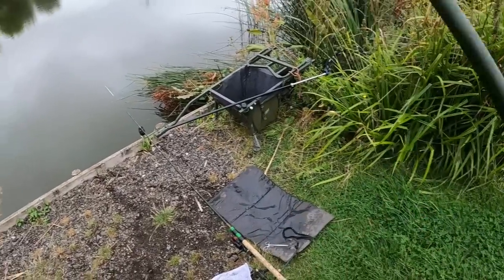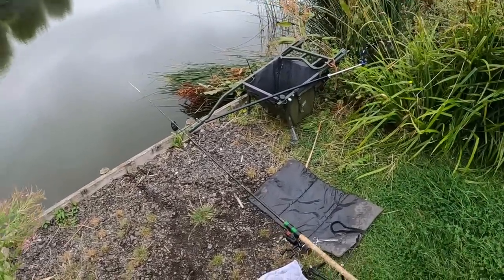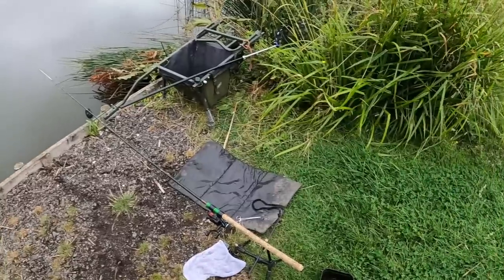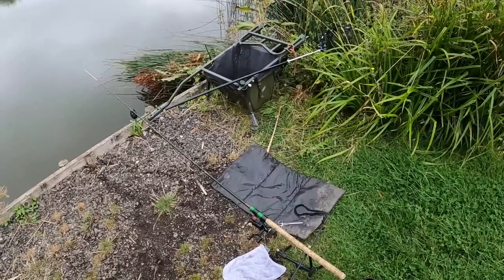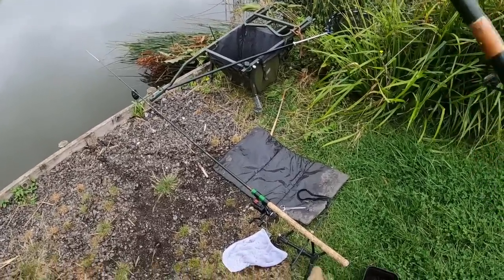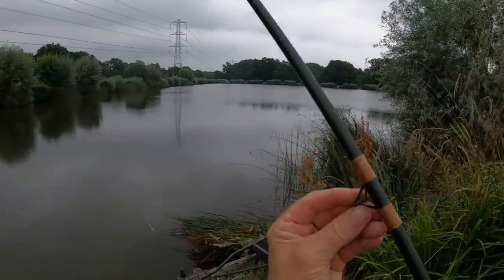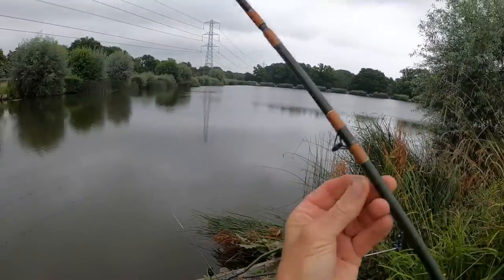So if you're a beginner, you must have heard me say loads of times, if you are looking away or you're margin fishing, or indeed any fishing, if you're not literally virtually holding the rod or on a bait run, you might want to put it on backwind for safety. Because I'm hitting these fish half a rod length out.